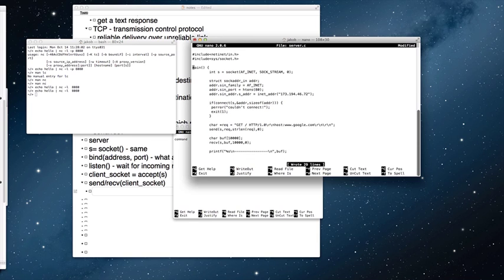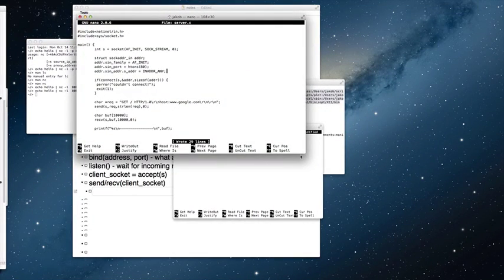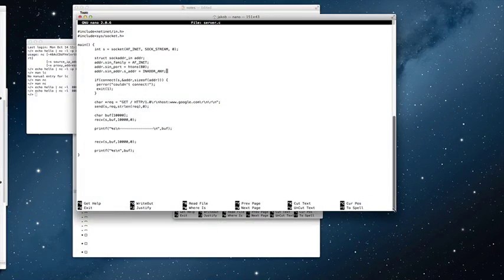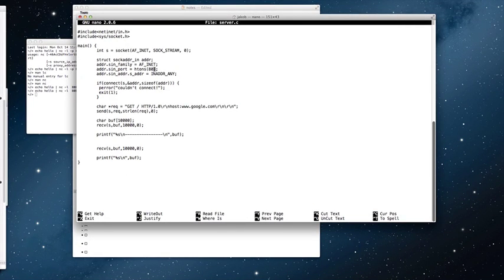Okay, now we're server. So we have the same socket, we have the same port, except here the address should be any. So that's a little macro. It actually means just zeros. It comes out of here, but it just means all zeros, and the OS will interpret that as we don't care. I'm going to use a different port, so I don't have to sudo all the time. Any port under 1024 you have to be super user to start using, which means if you start a program that wants that port, you have to be super user.